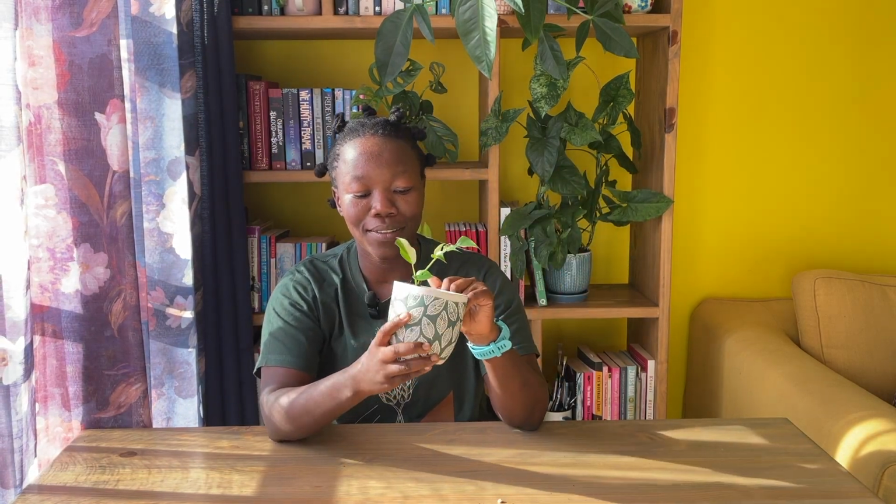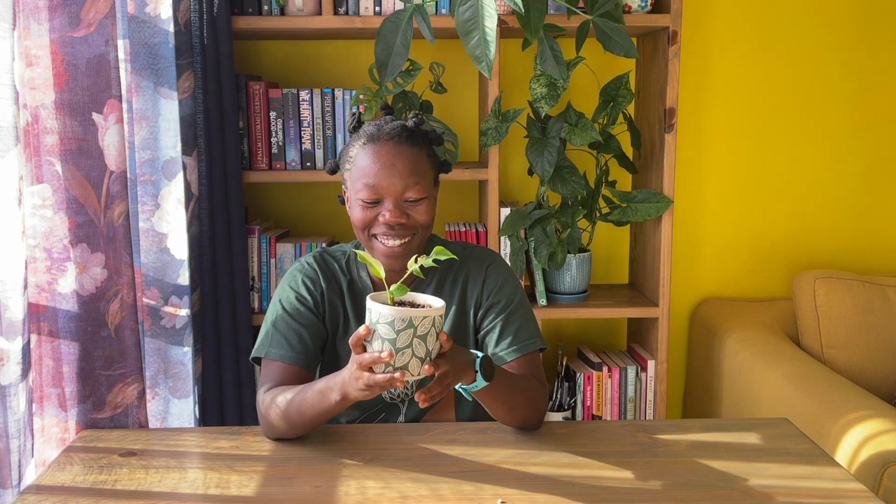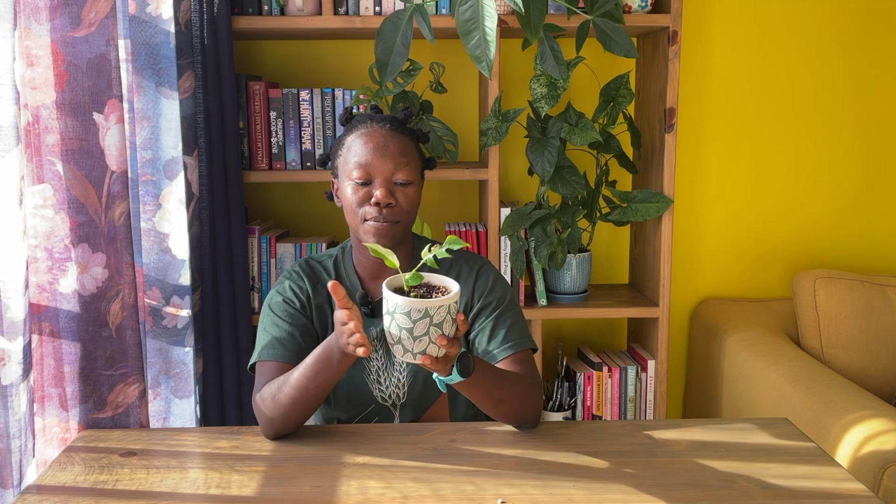Again, I don't have the space. I don't know where it would live, because my normal non-variegated Rhaphidophora tetrasperma lives against a wall, and it's hung and growing really beautifully. So I do not know where this one is actually going to grow big to, but it's really cute and beautiful. And I have been moving plants around, so hopefully I'm going to find a little place for this plant. But yeah, I'm loving it. It's off the beefing list as well.